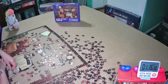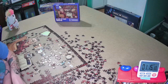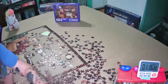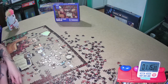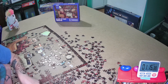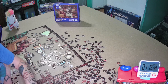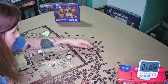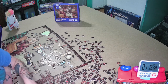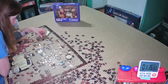So these guys are the ones that do that trippy puzzle? They are, yeah, that trippy blue and yellow one. We'll have to order it at some point because I think it would be a really good video. It's popular, people are interested in it. It'd make for a good challenge. I want to see if it'll trip me up, if the visual effect kicks in when you get a large chunk of it complete. I bet it does that once you start getting big chunks of it. How much harder does that make the puzzle? These are questions I need answers to.